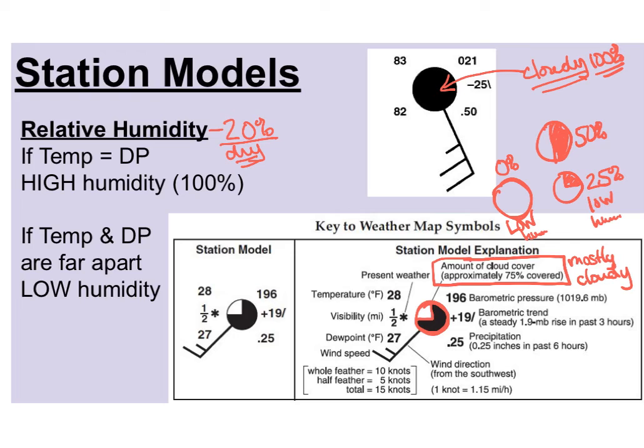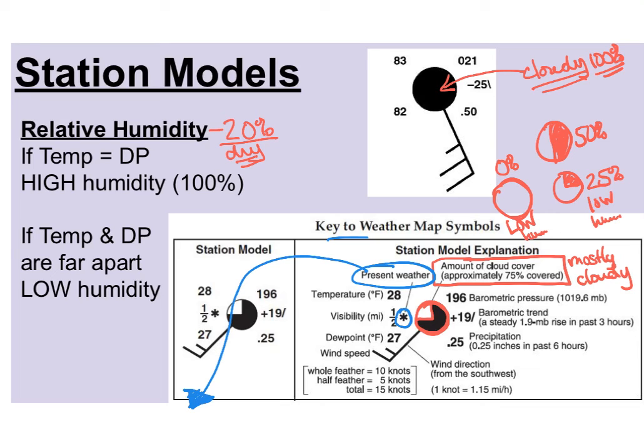And then the last little hint that I usually look for to tell me what the humidity is the present weather. There's a little symbol right here that tells you the present weather. And if it's raining or snowing, that will tell me that it's probably really humid out. There is a list of all of the present weather symbols down below this little key. There's rain, there's hail, there's freezing rain, there's drizzle, which is like a little bit of rain, right? And so all of those things tell you that it's probably pretty humid outside.